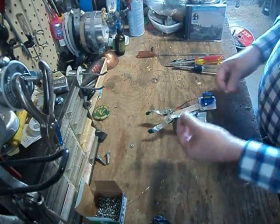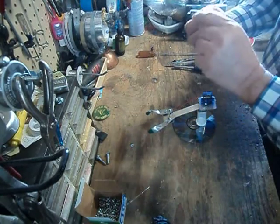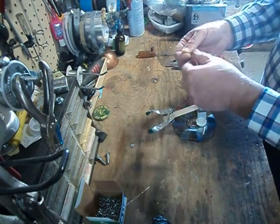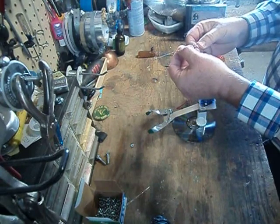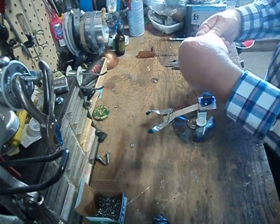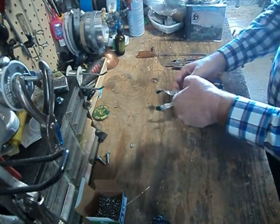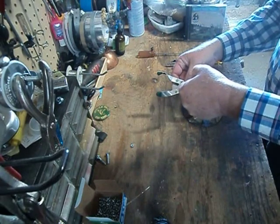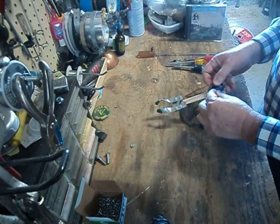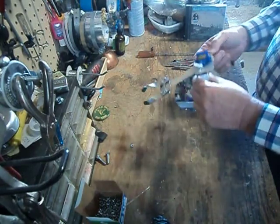So what we're going to do at this point is take a look at our rod here. While the Z-bend is facing south, the other Z-bend is facing west. So we're going to take our servo horn just like this, stick it in like that. That's ready to go. We're going to position our other Z-bend right like so, and put our servo horn in just like that.